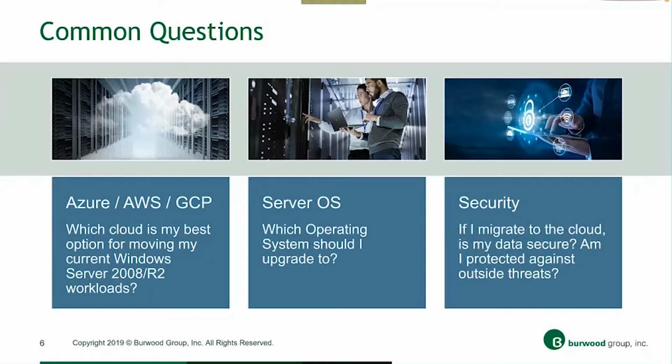And the last question is, if I migrate to the cloud, is my data secure? Am I protected against outside threats? I get this question a lot with regards to the cloud. There's multitudes of security options in today's world with regards to cloud: role-based access controls, firewalls, data protection, encryption, you name it. There's a wide breadth of security options should you choose to move your data and your workloads to the cloud.